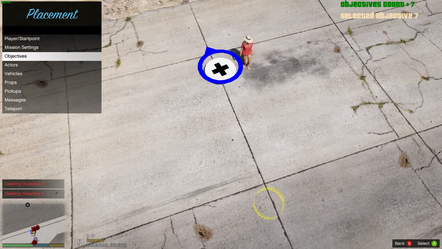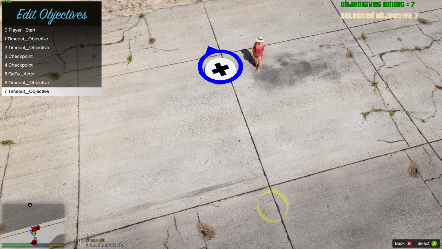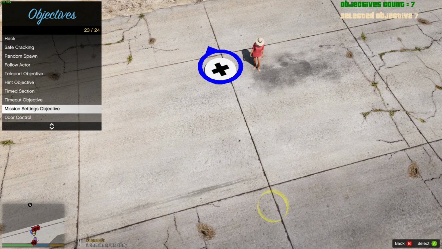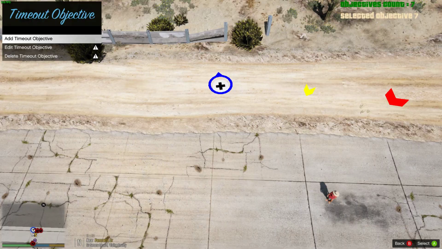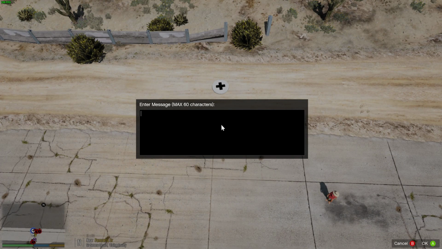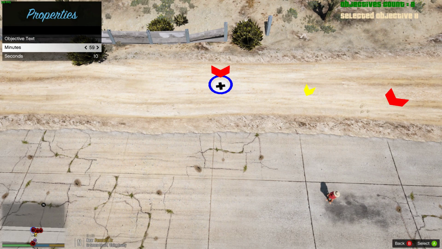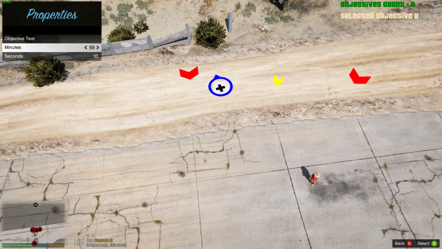So the last thing that we'll add is objective, edit objective. We want to make sure that we can add 8. So we want to make sure this is not checked. So we are just going to do timeout, bring it over here, and now I'm going to end the call out. I would just say like the call out is complete. When I end the call out, I always put the time to 59 minutes because that allows people to continue to play.